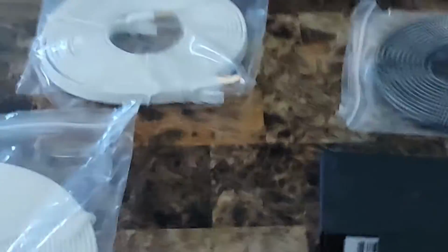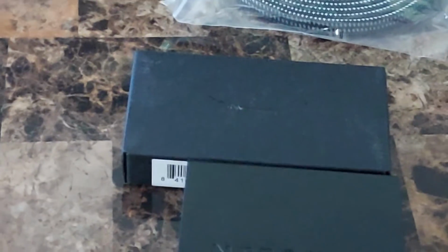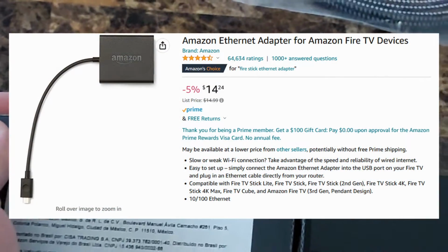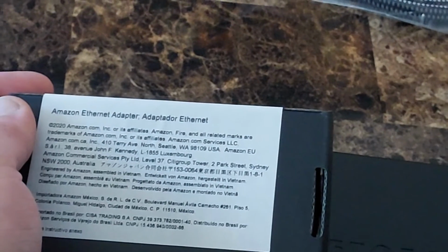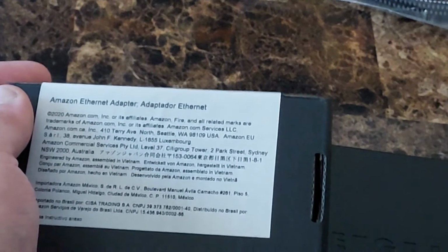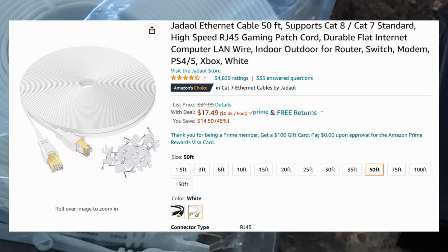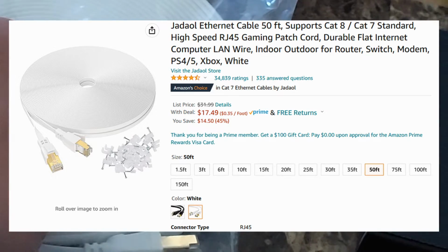Now, Fire Sticks don't come with Ethernet connections by factory, so you have to actually order that. I got one right here. This is the official one. There are different non-official ones, but some of them vary in quality. Just got this one. Got a 50-foot flat style Cat. This is a Cat 7 or Cat 8 cable.